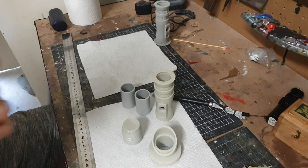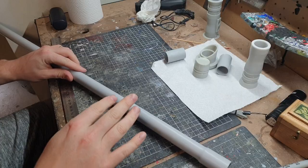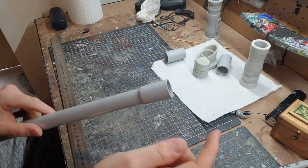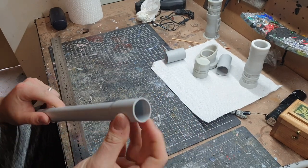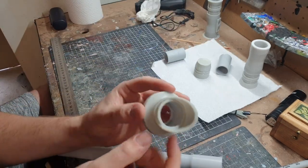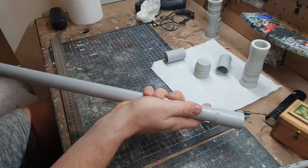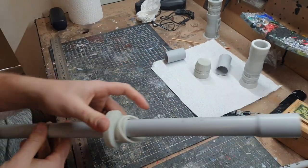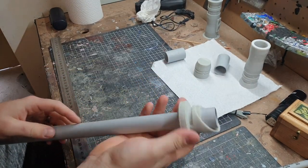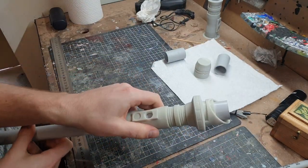The next step is to start putting them together. For the PVC pipe, I chose one specifically because it has a thicker part at the end — that's the perfect diameter to fit the lightsaber blades. In my 3D model I also built out a wider diameter at the end so this can slot over, go all the way up, and stop at the end. I'll cut it off there and that's not going anywhere, and then the other pieces will just slot over the top.